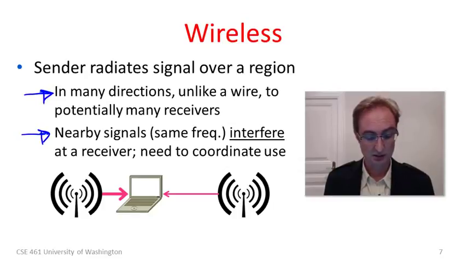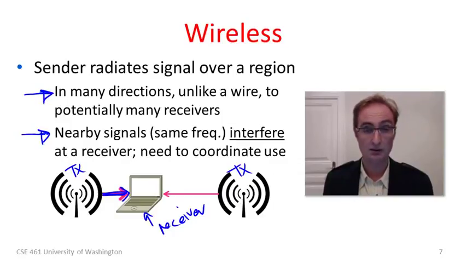This picture shows the setup. Here we have a laptop in the middle, so this is the receiver. And you can see that there are two transmitters. I've shown one is a little closer, so there's a fairly strong signal that arrives at this laptop. The other one is further away, but its signal still propagates and reaches the laptop. So this laptop receiver will receive two signals at the same time, two signals superimposed on one another, so it will be somewhat jumbled.